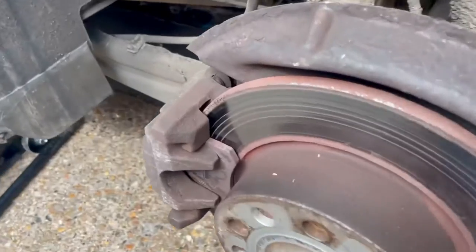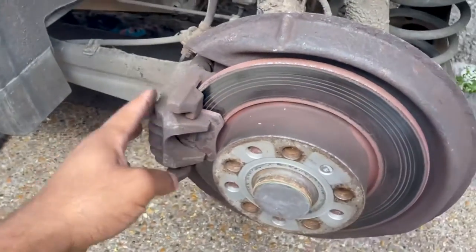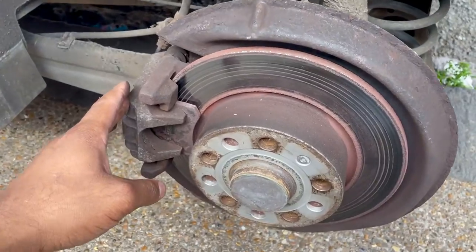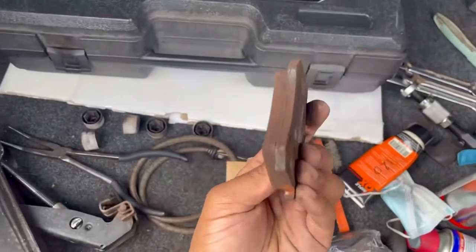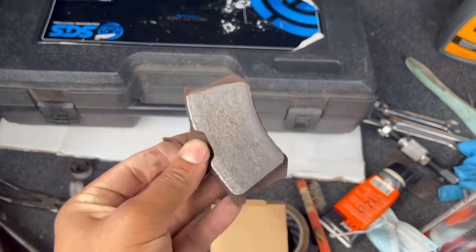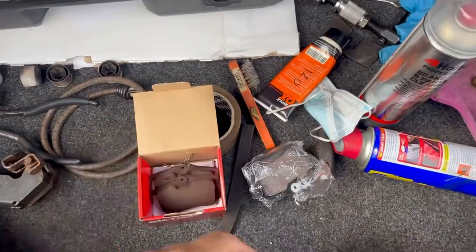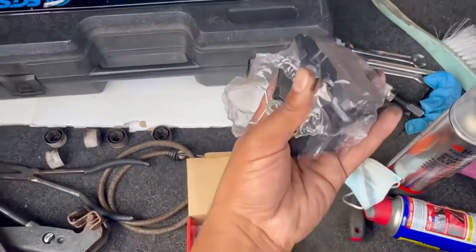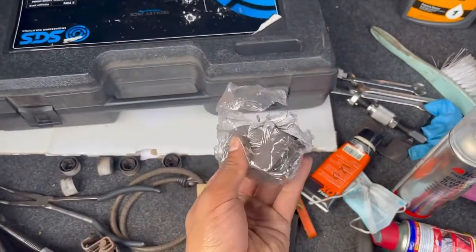Oh guys, so check this out, check out that pad. When I take it off, you'll see properly it's not even got a mil left on it. There's the ones I took off from the other side. As you can see, they've barely worn in, almost brand new. I changed them anyway since I've got the set for the axle. They come in 4 pads, and there's the new ones for this side.